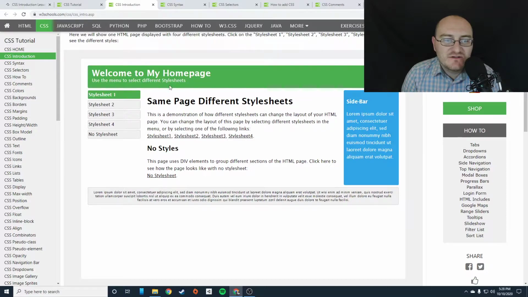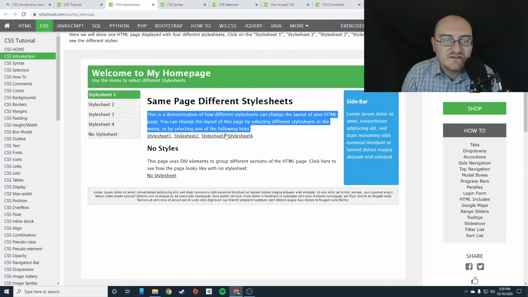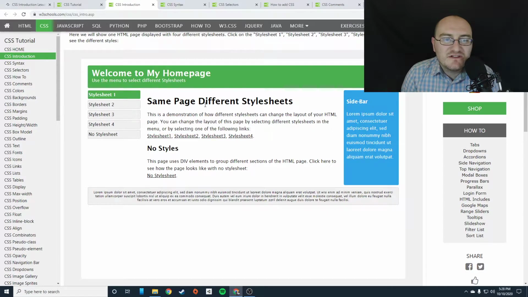This web page is developed using CSS. And there are many different styles that we can attach to the same elements on the page. The header element here will be the same. The paragraph elements will be the same. All this stuff up here will be the same. But we can change the style just by adding a different style set or style sheet to it.